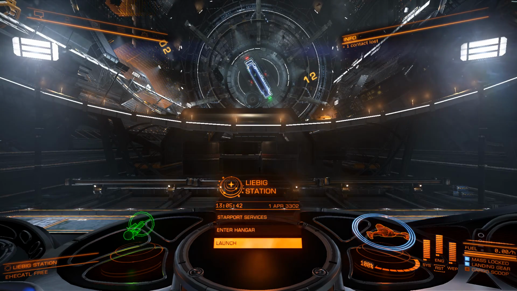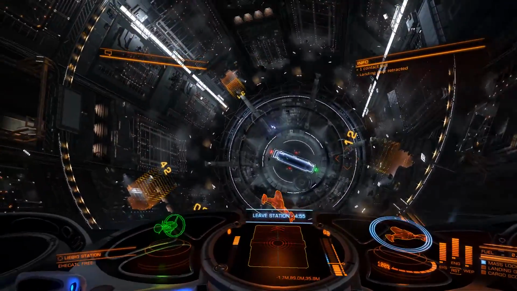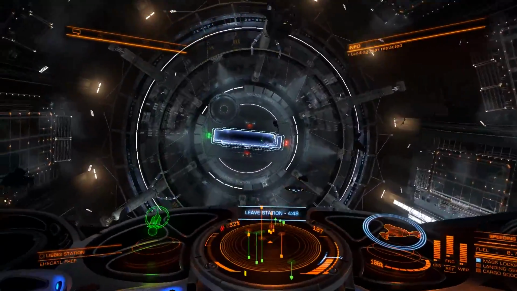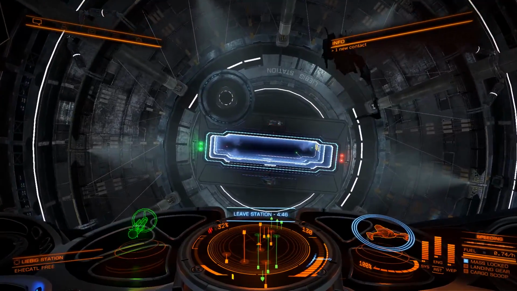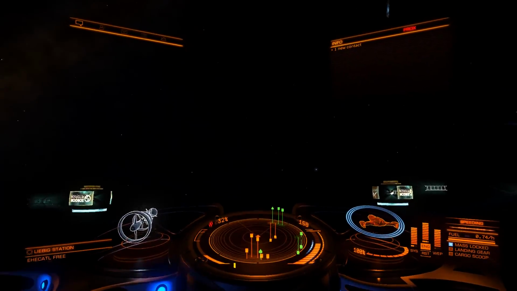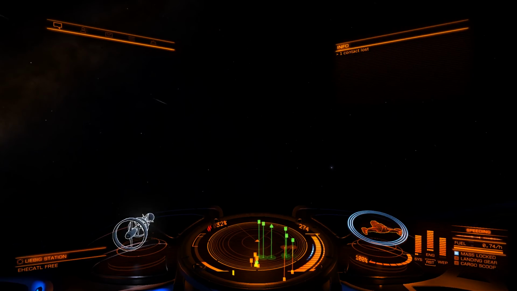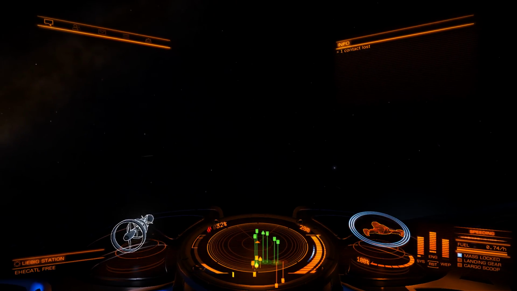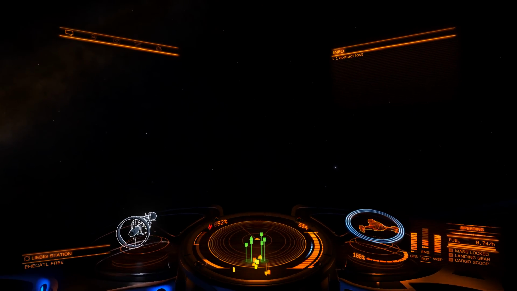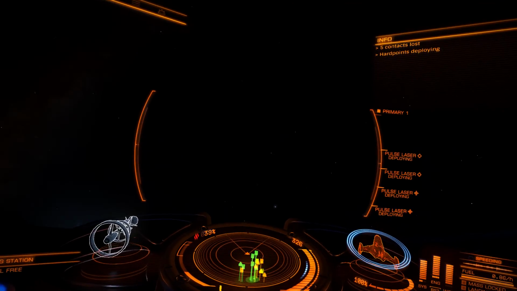So let's have a look at the speed. You're going to have to be careful of the 2 engines on the side, because they do stick out a bit. Landing gear retracted. So speed wise we get, let's see it going up, still going up, that's not bad. We're getting around 300 with a boost of 380ish. So it's a pretty speedy ship.